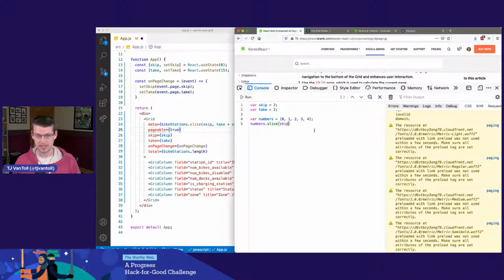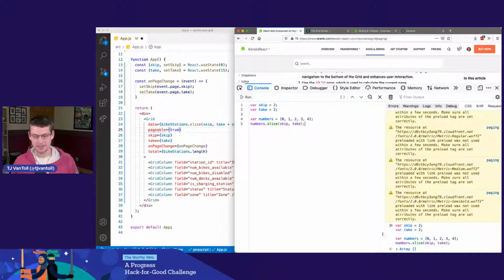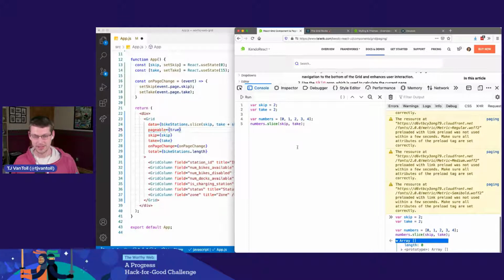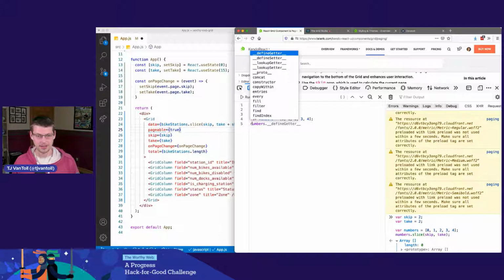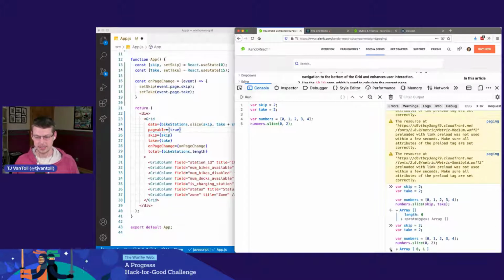So if I'm slicing from skip, that's saying start at 2. I'm going to end up confusing myself out of all this, just to see if we can figure out how slice works here. Because if I'm saying I want to start at 0 and take 2, I would expect to get 2 numbers out of here, which I do.